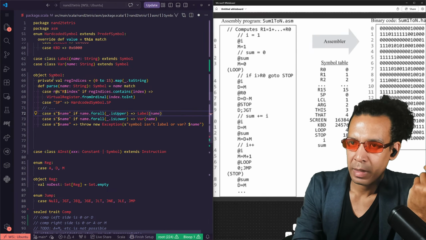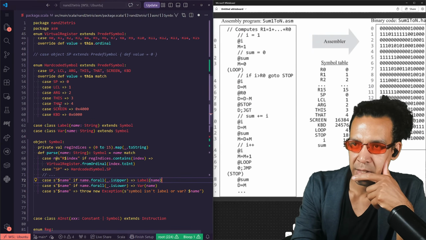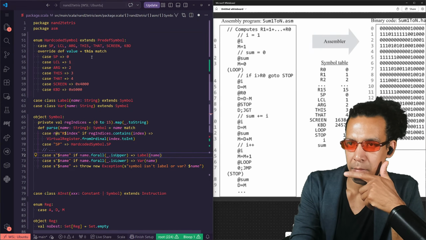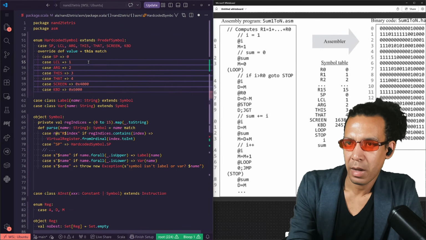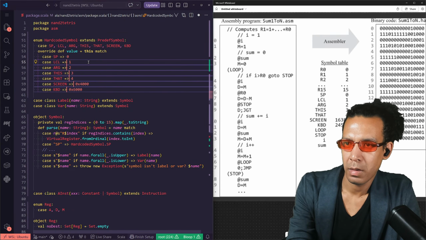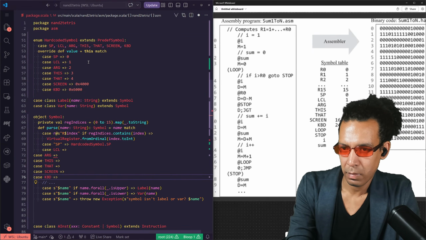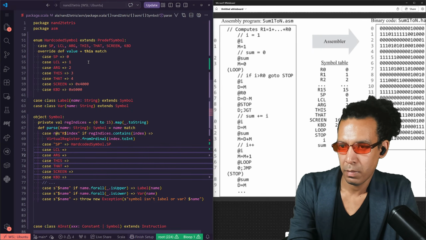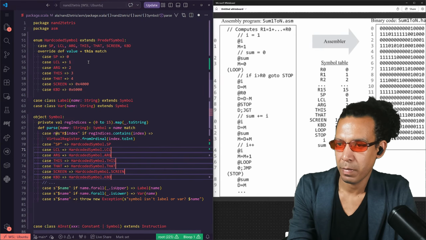But then that allows symbol.parse to parse any of these hard-coded symbols, any of the virtual registers. Yeah. Just gonna copy paste these. Hard-coded symbol dot parse.